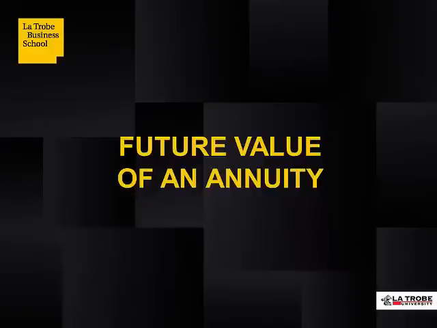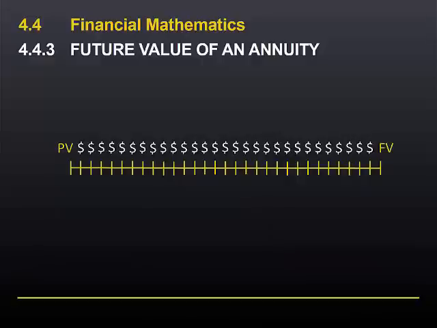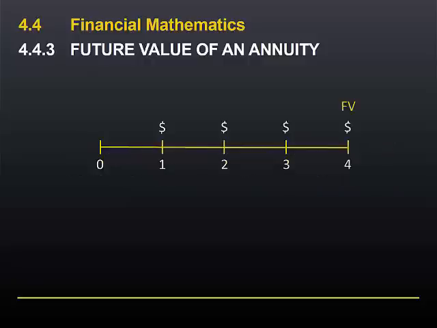Future value of an annuity. This is the third of 3 modules where we introduce some shortcuts which can allow us to calculate present and future values where there are a large number of cash flows. Once again, for simplicity, we will only use a small number of cash flows in our examples.